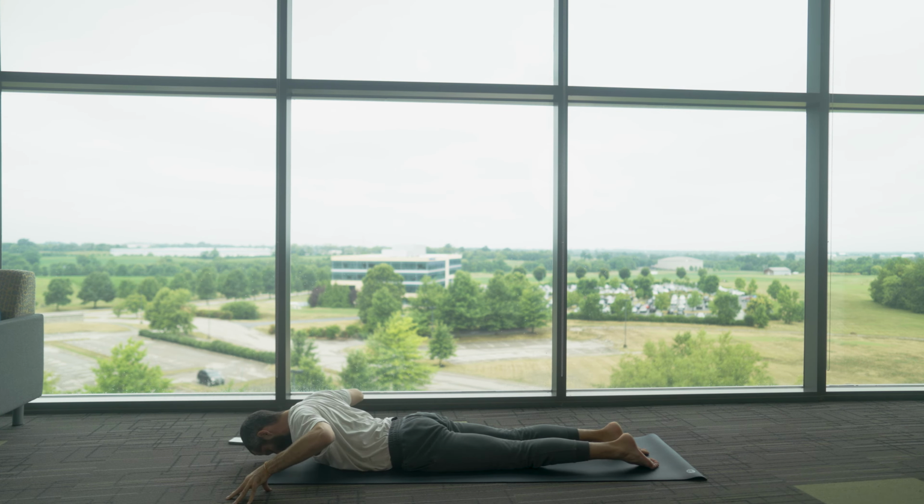So lots of what I teach here is really focused on movement, of course, but also being able to move efficiently from one end of the mat to the other. So one thing we want to do here to help us create that opportunity is through what we call flying integration. So what we'll do here first is keeping the shins and ankles together. Hands will come outside of the chest, outside of the knees. Press the palms down. We want to turn the fingers out to about 10 and 2 o'clock once again. We want to form a nice rainbow shape from the left hand over the knees to the right hand, or since we're here in Kentucky, an upside down horseshoe shape, if you will.